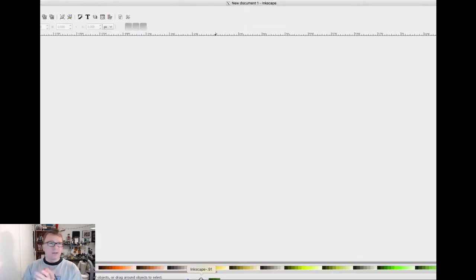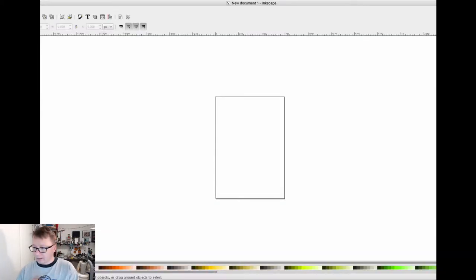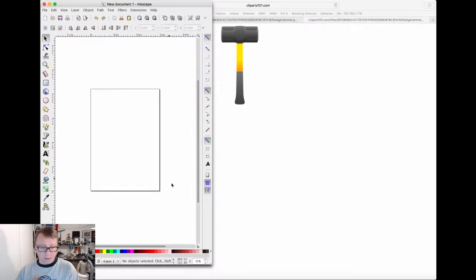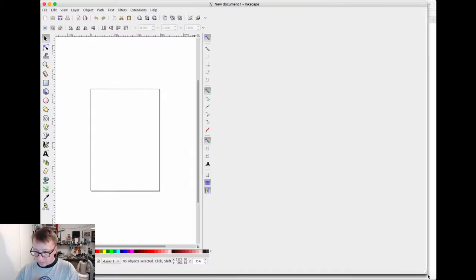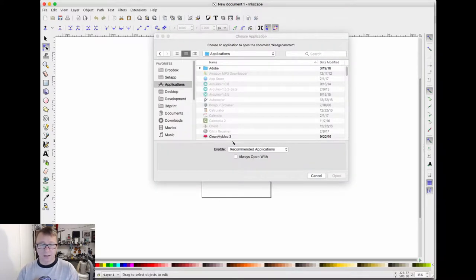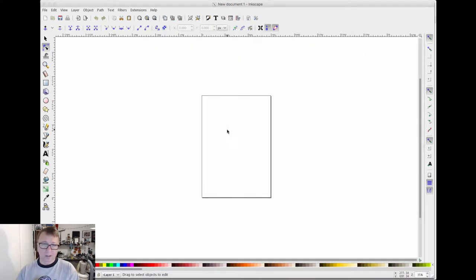I'm going to launch Inkscape here. And I don't know why it is opening up the largest size window I could possibly imagine. All right, so we got this image here. I guess I can't drag and drop now, can I? It's interesting. I'll tell you what, I will open with other, Inkscape. Oops. There you go.